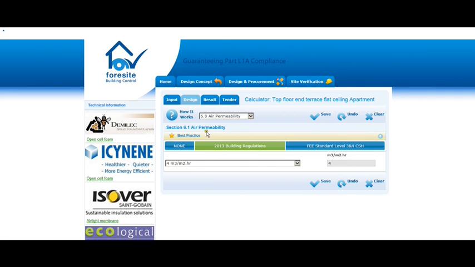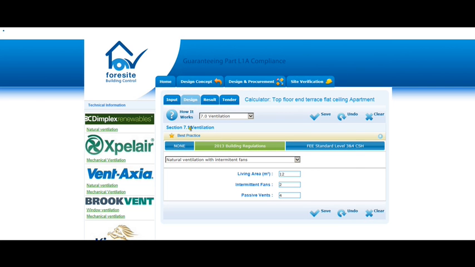Air permeability. The user chooses the 2013 standard, and the software will give 2 options. It is our advice that the designer chooses the 4 air exchanges with top floor apartments. Anything less, then a heat recovery system will be required. Heat recovery systems suitable for small dwellings are not common, and this is why apartments should not be designed to the extreme fabric standard. I believe this is something that the industry needs to look at. Ventilation. With the air tightness chosen, we can use natural ventilation.